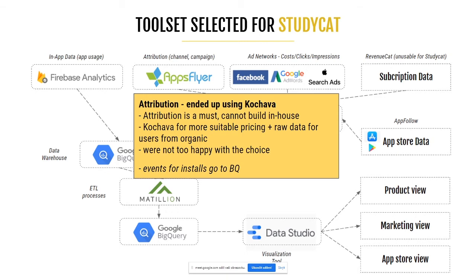What do we get from attribution? Obviously, we need to understand where users are coming from. And in order for us to use this data in the whole infrastructure, we need the data in the raw format. So we need to get an API export of, number one, installations with timestamps, and number two, purchases, and all of these with that attribution piece of information. And then we kind of reconstruct that in our own tools.